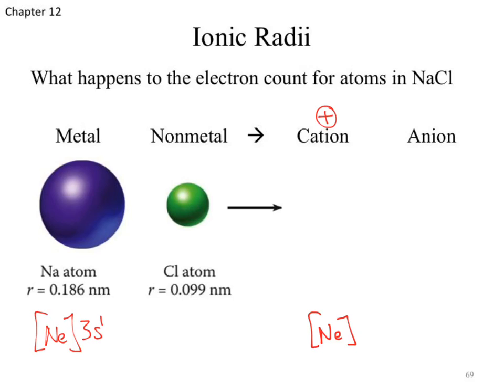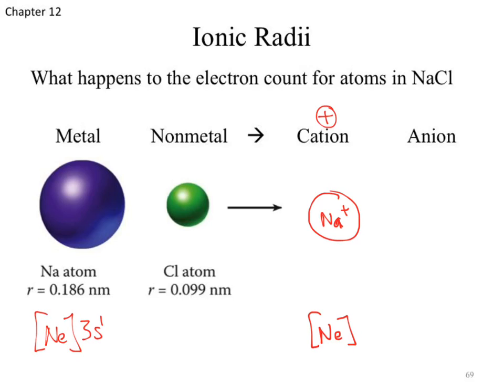So the electron configuration becomes isoelectronic to neon. What happens to the radius as I go from sodium to neon? Left to right, it decreases. I'm going left to right, so it should get smaller. Okay. I'm also going up, which means it decreases even further. So the radius for the sodium cation is significantly smaller than where it started.